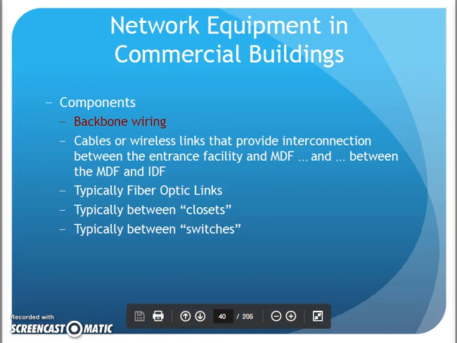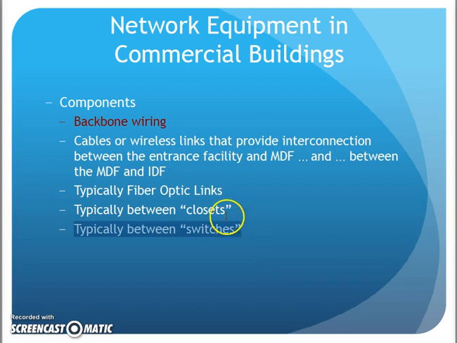The backbone wire is your cables or wireless links that provide connection between the entrance facility and MDF and between the MDF and IDF. So in other words, I like to say typically between your "closets." That's kind of generic, and that's why I put quotes around it. And it's also typically between switches. Again, that's kind of generic, but it's really the connections between your major devices, between your major closets. That is typically your backbone links. Many times it is actually fiber optic links, especially if it's in a building.